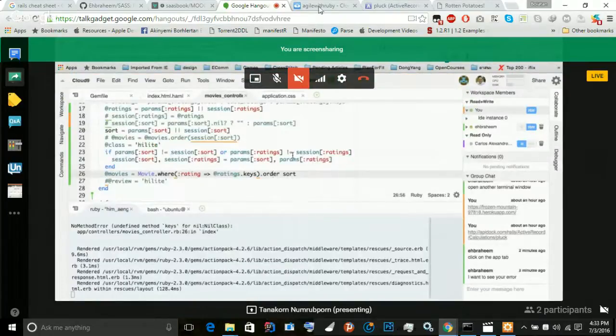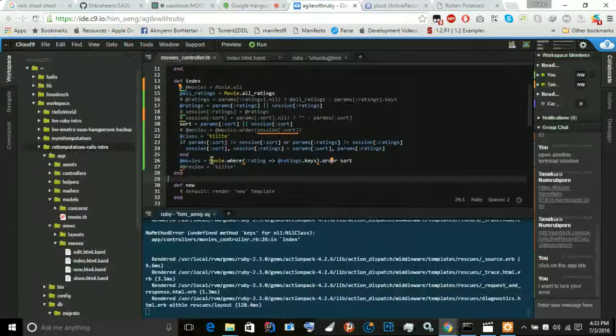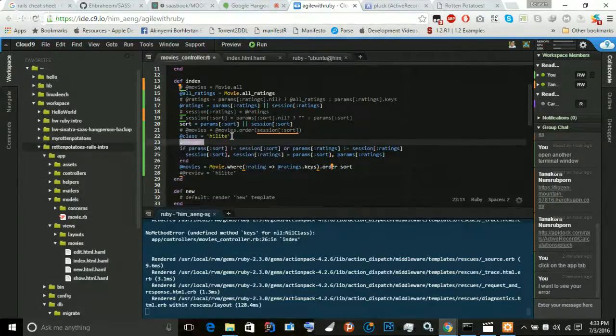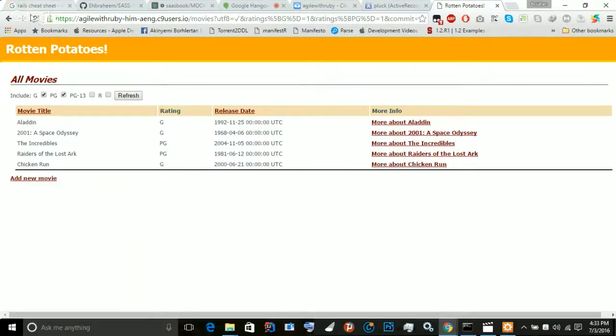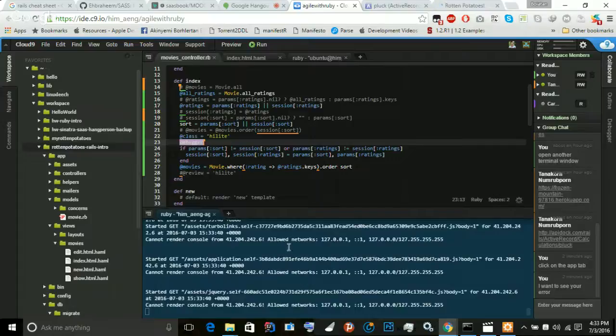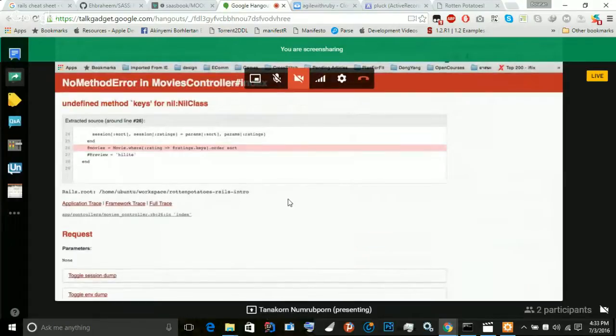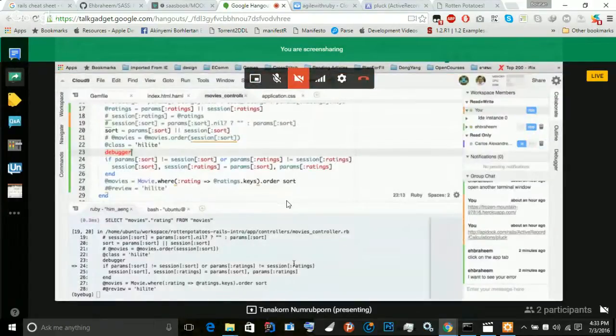I think for now we should add a debugger. Let me add a debugger here. Okay, so reload the page. So I will reload it.